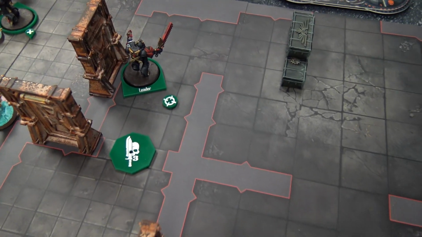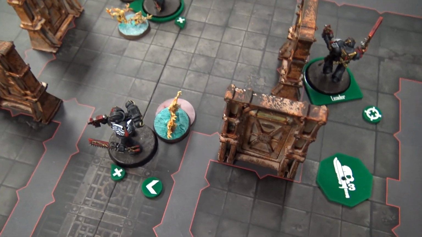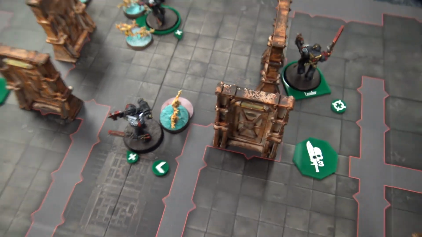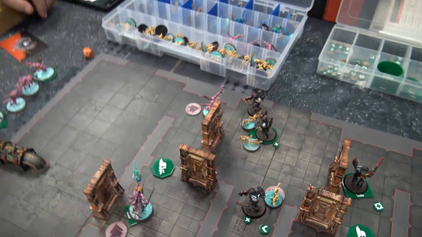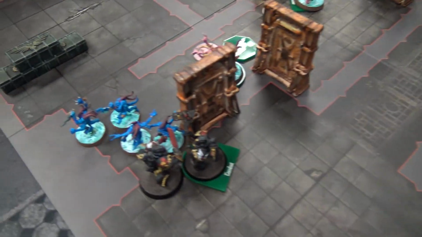I scored 1 point for having this objective and 1 point for controlling this in the middle here because you have to be wholly within, and his dude could not get wholly within. That's why I moved over to that side over there. My opponent scores 1 victory point for holding an objective over here. I also scored a 2nd point for having 2 guys charge in a turn.